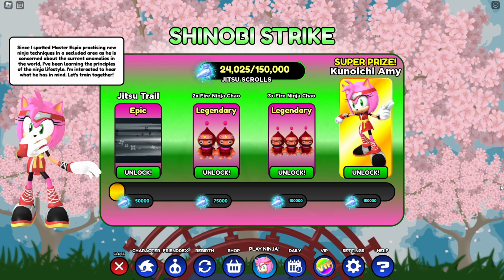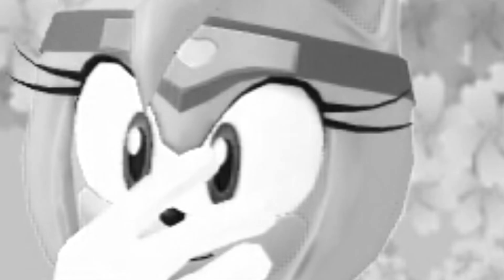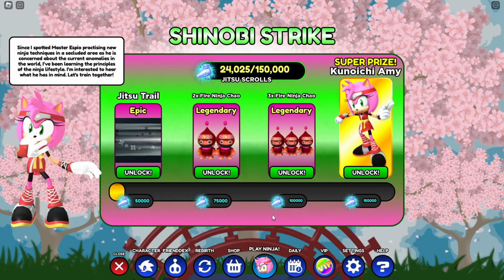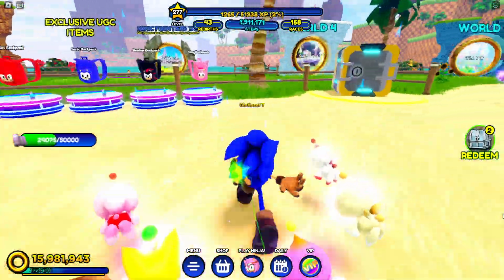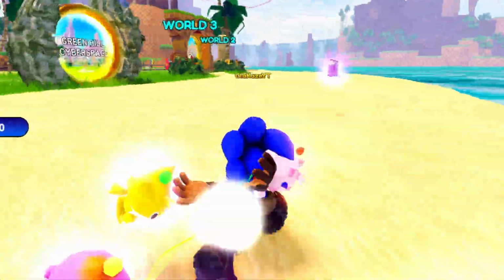So here is the event. Unfortunately, and I say this with the bottom of my heart, I hate scavenger hunts. And what we have today is a scavenger hunt event. So, what we have to do is collect 150,000 ninja scrolls.